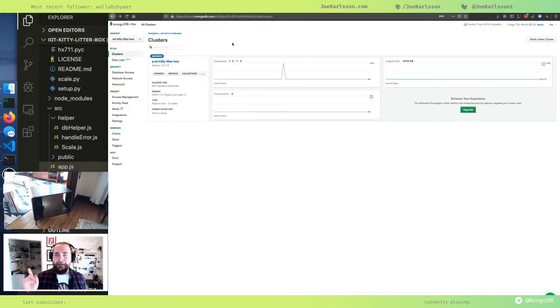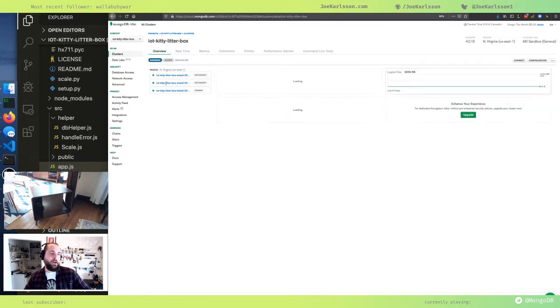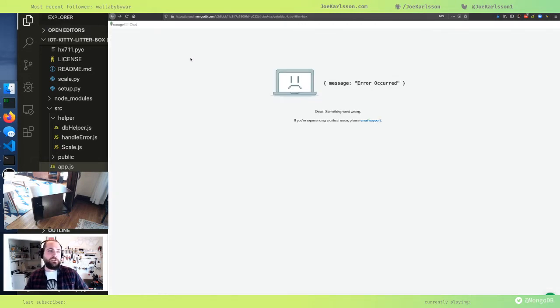Okay, so adding charts. We're back here. The data is being hosted on MongoDB Atlas. It's our cloud hosted MongoDB as a service. Cool. And I have a database and a collection in here spun up that's saving the data. I'm just going to go through the data really quickly, and then maybe I'll show it.